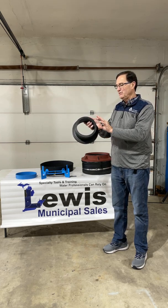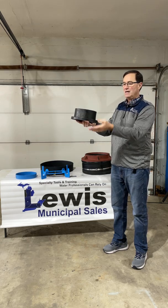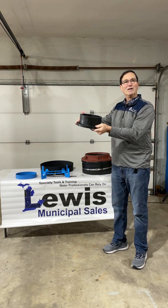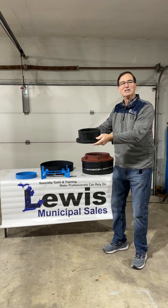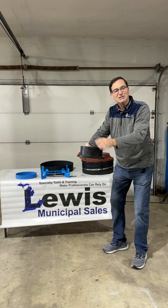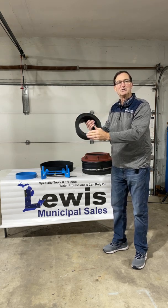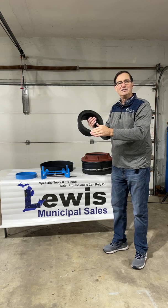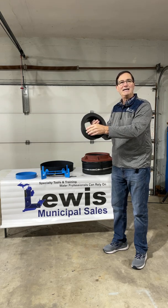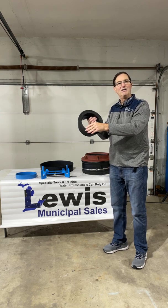As you can see, you've got this upper portion, which is where your valve box would fit. This lip is what the valve box rests on, so you would insert this onto the bottom of the valve box and then put this down on the bonnet of the valve. Each one of these fits a particular valve. This is a type A. We have an A, B, C, D, and E. A fits the Mueller valve.